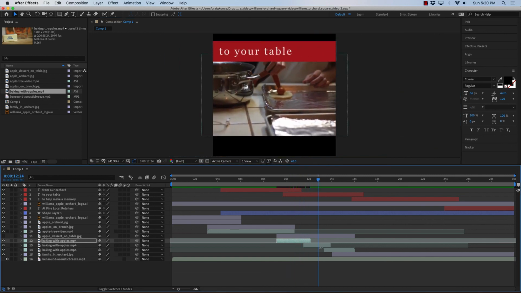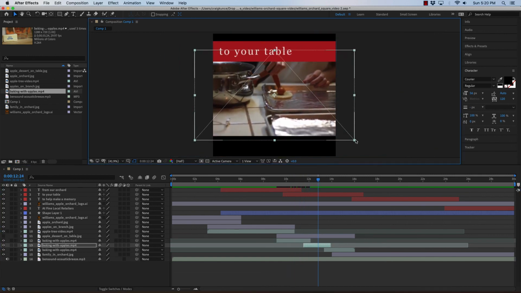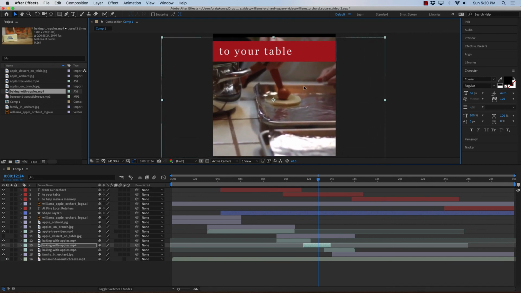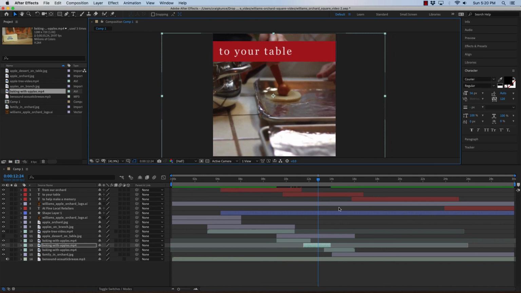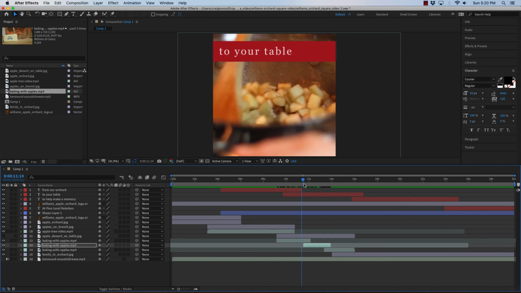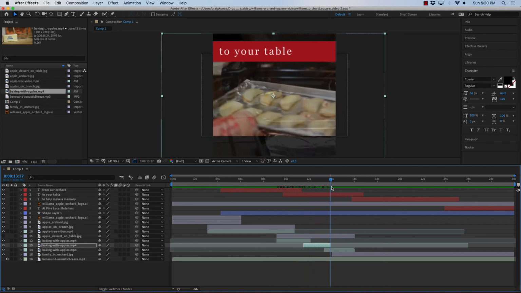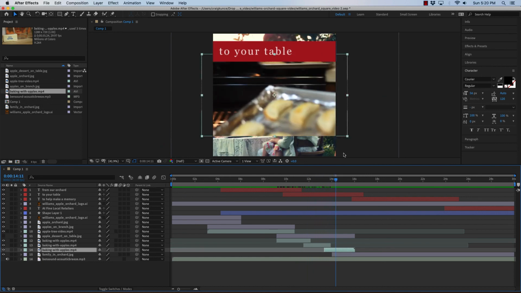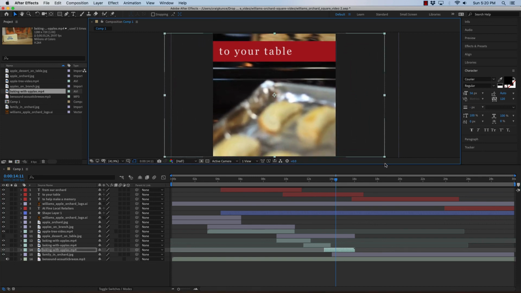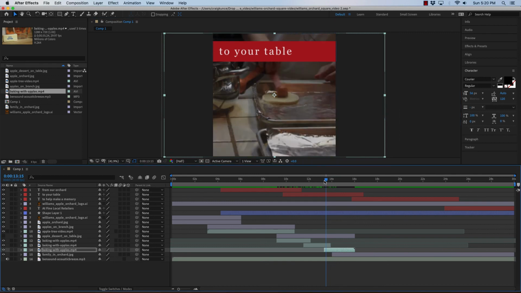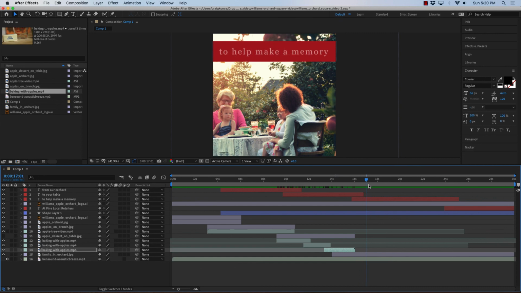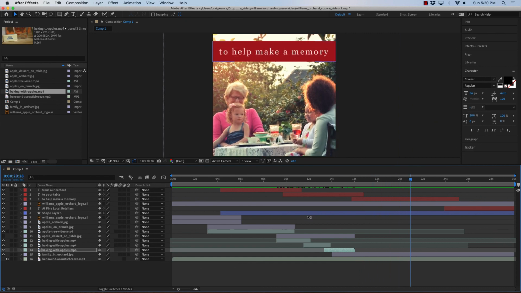Let's go to the next one. Click on that layer. Bump this one up a little bit with my Shift key. Pull the corners out. You move this. I think right there might actually be okay. That looks fine. So we're stirring the apples, dropping it on there. And then the last one, click on this last layer and drag it out. And that should be good, where we transition from there and into the final, and then it transitions into the final piece. So that's it.